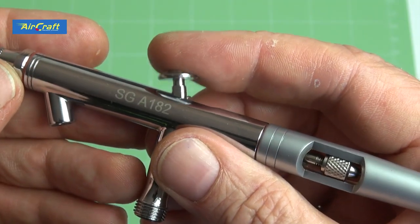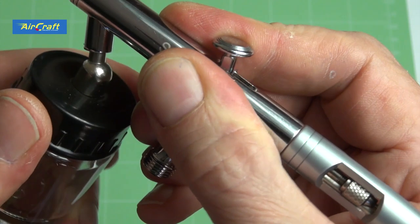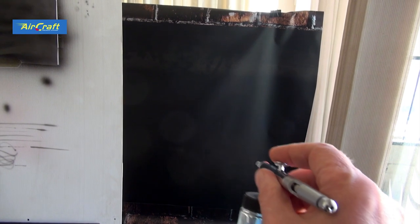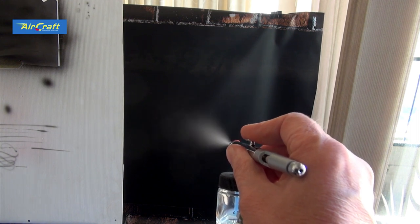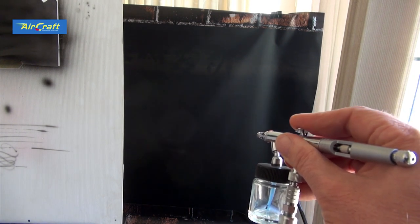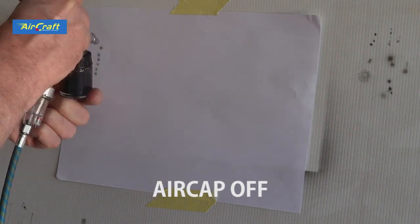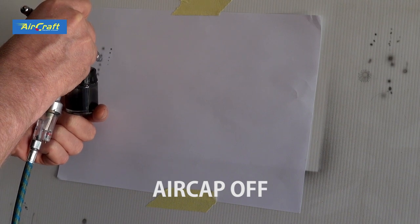Once you put the bottle on it's quite a hefty brush, weighing in at 160 grams without any paint, but it feels nice in the hand. Here I'm doing an air test — you can see the atomization and the blast of material it produces. I'm spraying some distilled water. Although this is not the intended purpose for this airbrush, I believe even with the air cap on you can get quite fine details. Don't forget, this is a 0.5 needle, and with the air cap off you can get very small details.